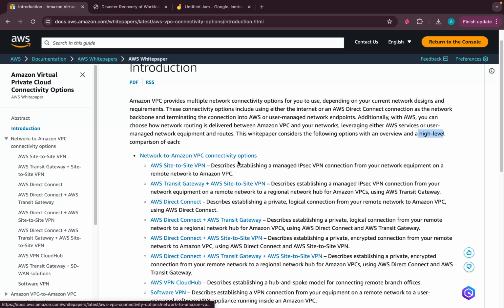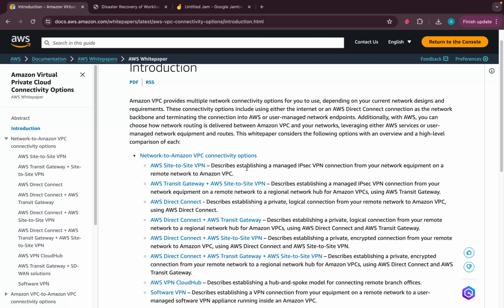Network to Amazon VPC connection. So this is what I said, your local network to the Amazon VPC. Site to site VPN describes establishing a managed IPsec VPN. So what is this IPsec VPN? Sec probably stands for security. So IP security means it's a secured connection.